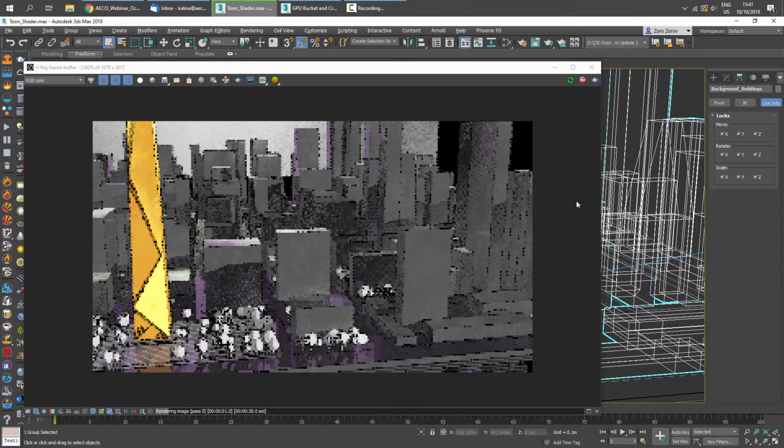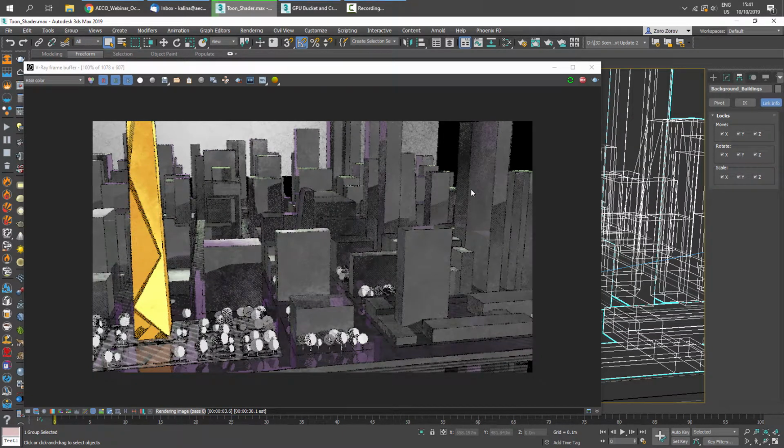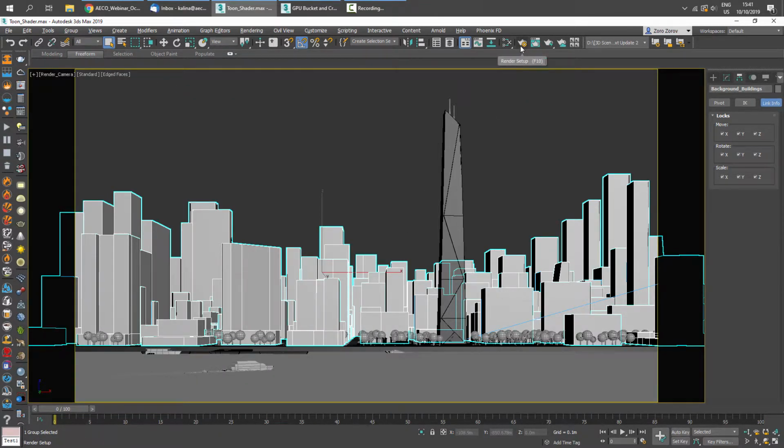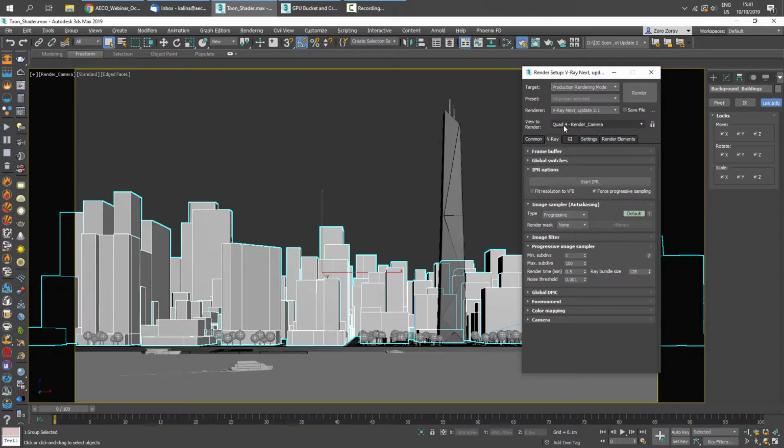So this is something quite nice about V-Ray Next Update 2. I mentioned that we can take advantage of the really powerful V-Ray cloud straight from Max. In order to do so, what we need to do when we are happy with our image is basically set the render settings to what we want them to be, and be very careful, because once you export to the cloud, those are the render settings the cloud will use. You will not be able to change them after. So know that when you export for the cloud, make sure to have the high-end settings you want here.